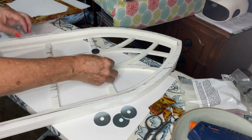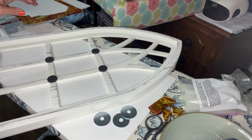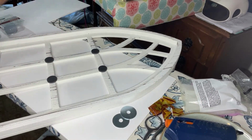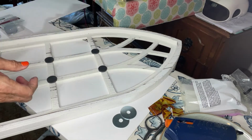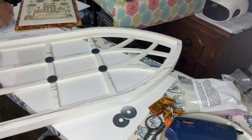So I'm going to put the magnets on this. I'm going to hot glue them. Waiting for my glue to get hot. And then here's my piece. I'm going to put washers on the back of this. This is all from Stitching with the Housewives. Priscilla and Chelsea made this whole deal up.